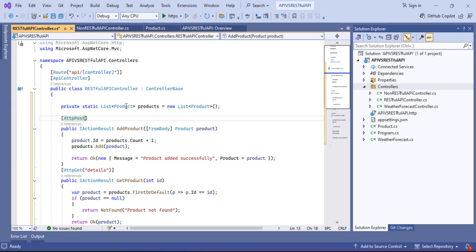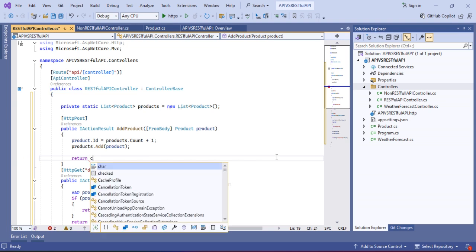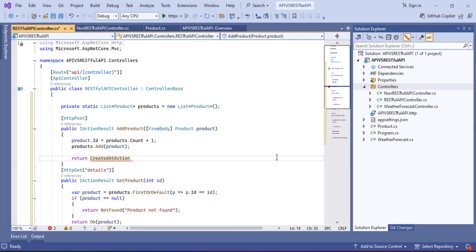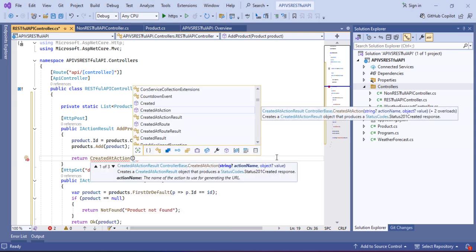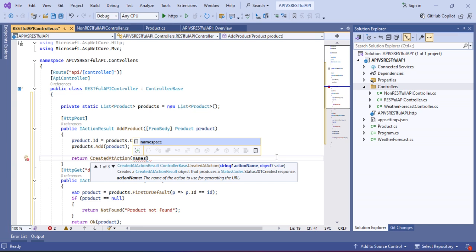First I will use the same product list as static. In a similar way, I'm going to add a product, which will be the same, and I will not use this kind of return. Here I'm going to use created action and the name of get product.